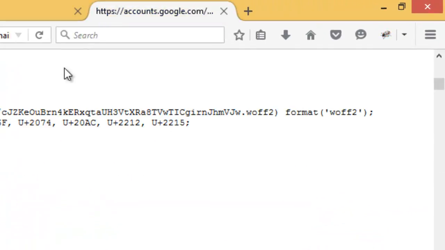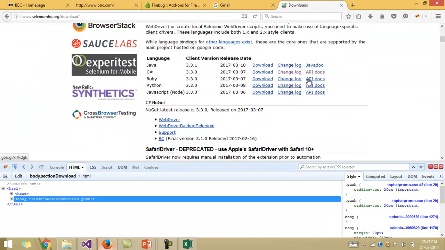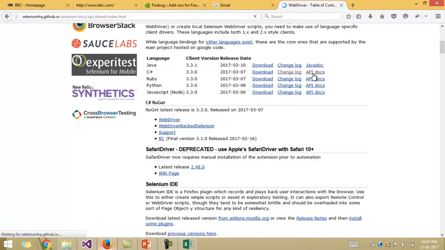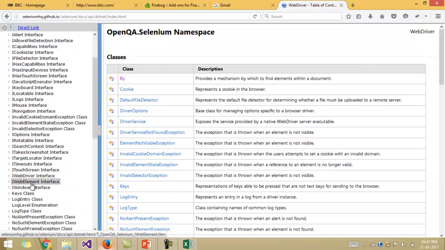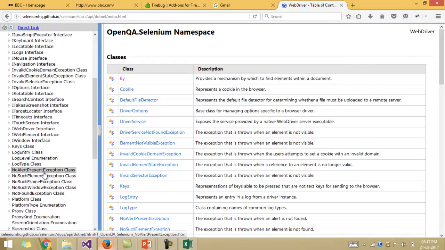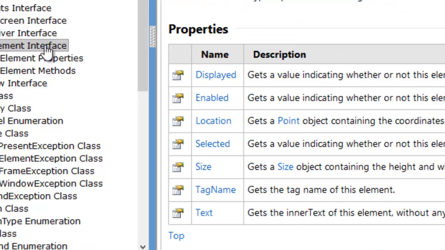For example, if I go to the official website of Selenium, which is seleniumhq.org, and go to the C# API docs, you will find an interface, that is the IWebElement interface.